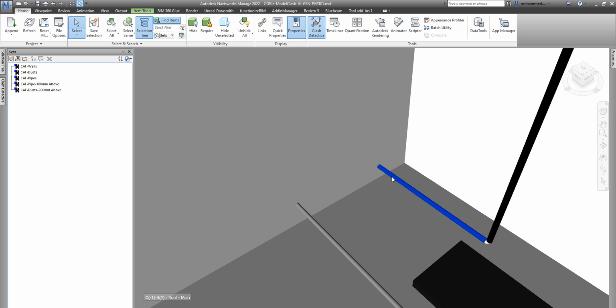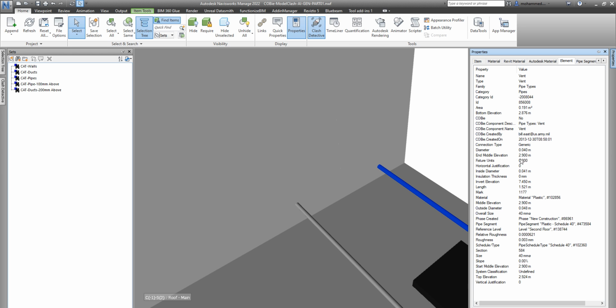So when we select this particular pipe and look into the property here, the size is basically showing as 40 dia. Similarly here, the overall size shows 40 dia.